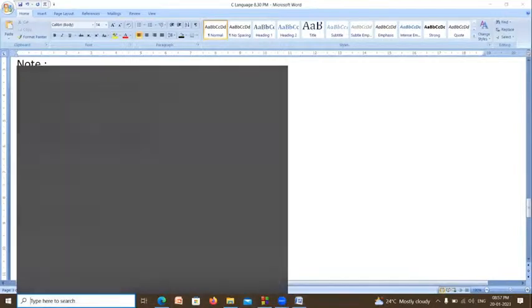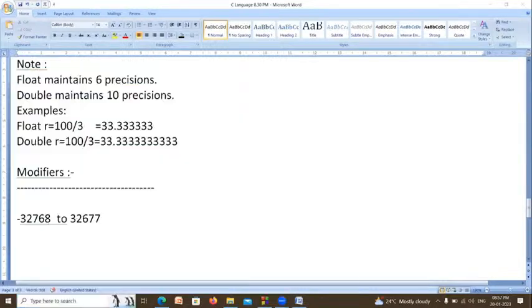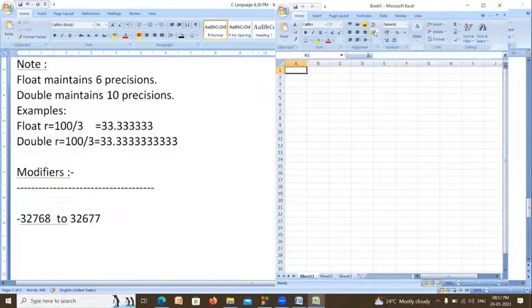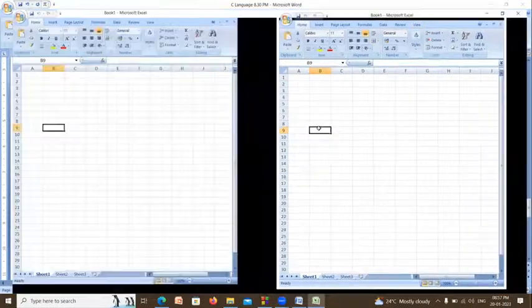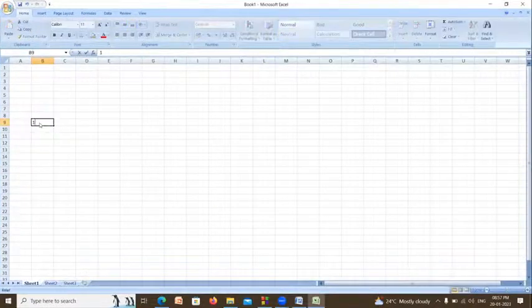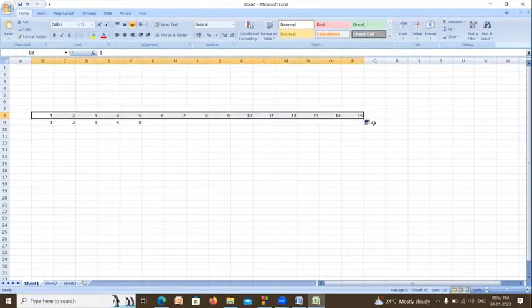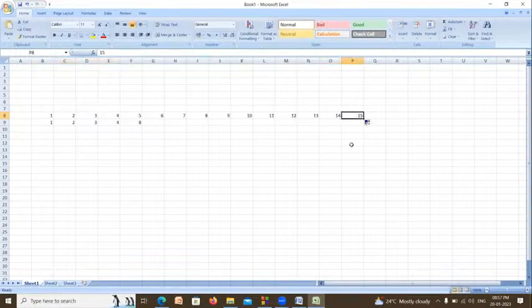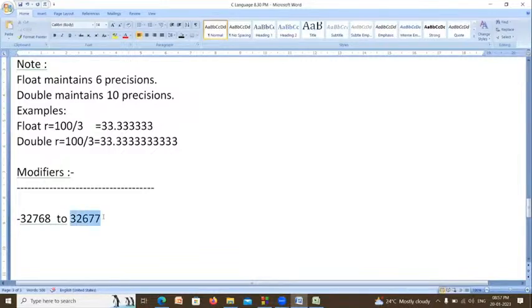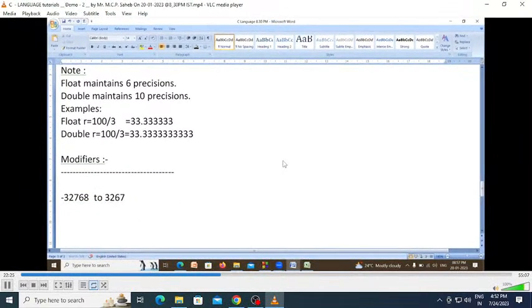Suppose, what is the meaning of this? I will explain here. A 32-bit operating system means your system has first bit, second bit, third bit, fourth bit, like that. It starts with 1, then double is 2, double is 4, double is 8. In this way, if you write out the bits, then the final value is 32,767.